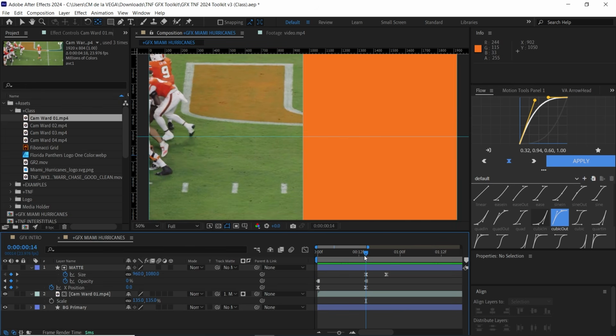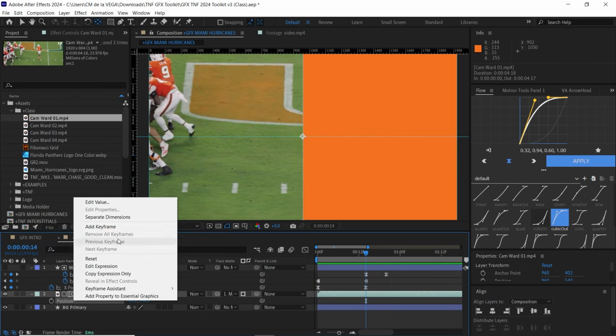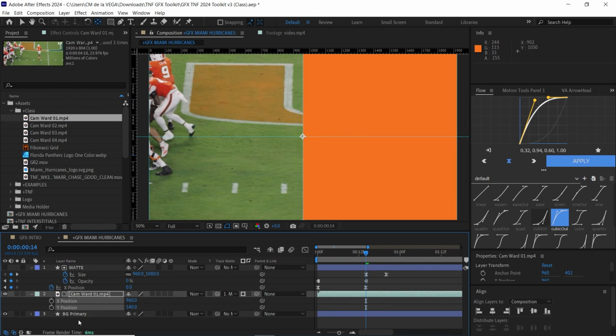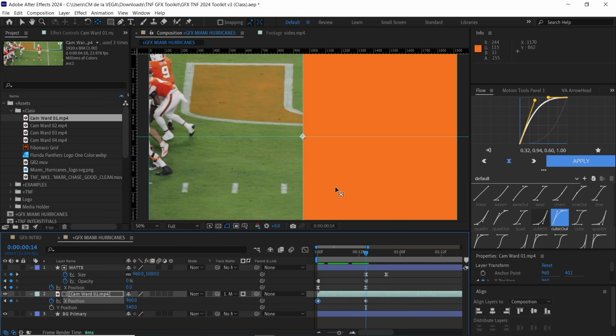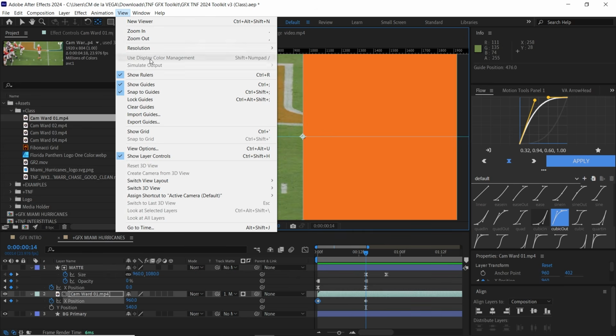Now we definitely need to move the position of our video. So let's separate dimensions and let's do the same thing. Let's add keyframes on the X position. And what I'm going to do here is add a guide between 0 and 960. So that will be 480. Move this. Let's see. Lock guides.